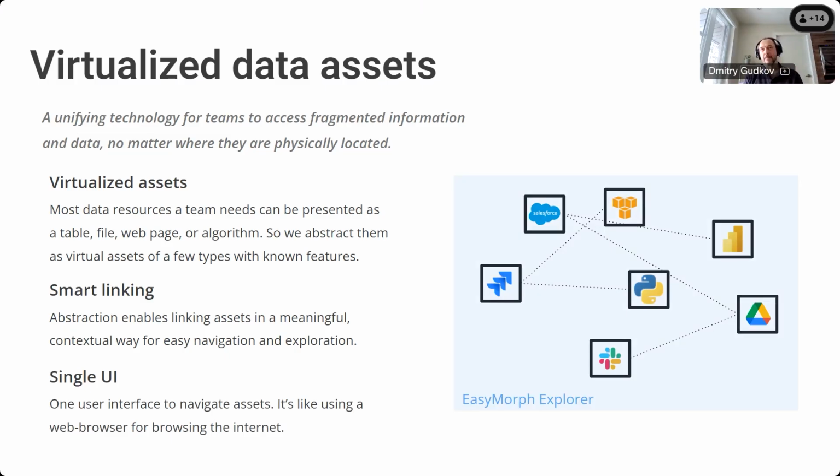And finally, we offer a single UI, a single application that allows browsing, exploring, and navigating from one virtualized asset to another, from a dataset to files, from metrics to web pages, from algorithms to datasets. There is a single UI that allows navigating across all the assets that you have in your organization, without switching the context.